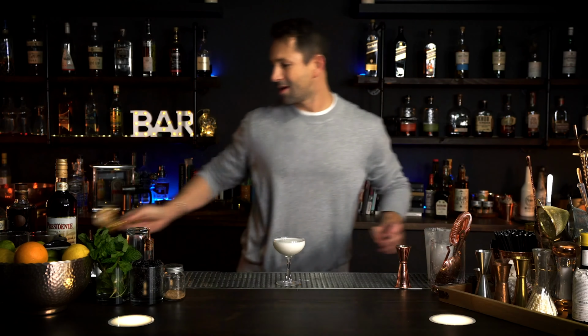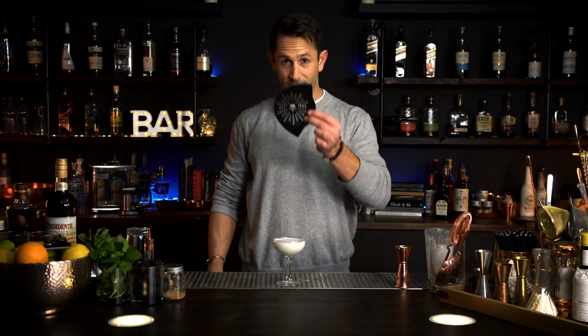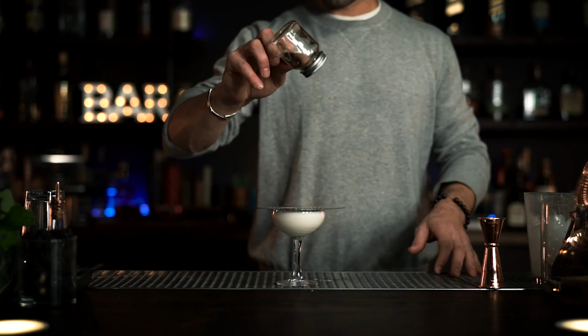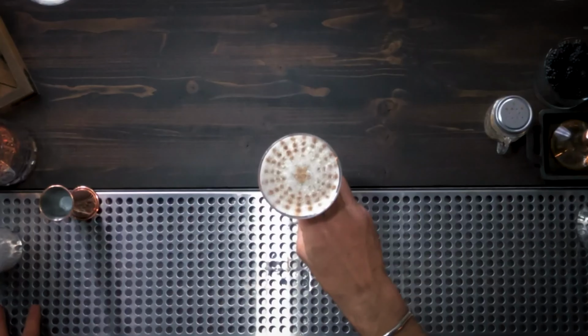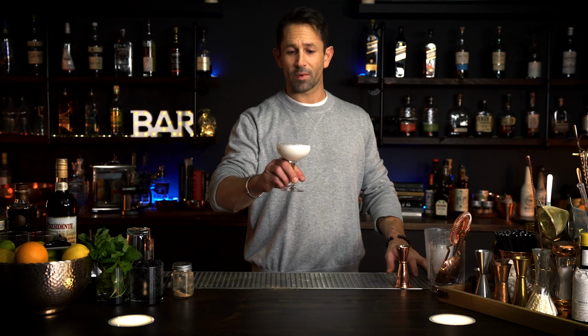Pour it all the way to the rim, because if you want to put on a decoration, you're going to need just a little bit less than the rim, so you stick on a decoration like one of these ones. And then for the garnish is nutmeg. Okay, your classic Alexander. 1.5 ounces gin, 1 ounce creme de cacao, and 1 ounce of cream.